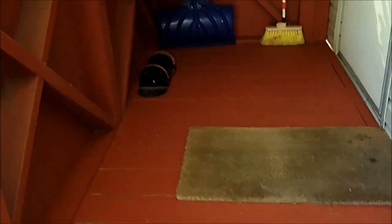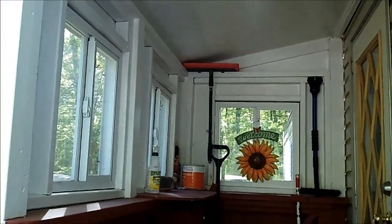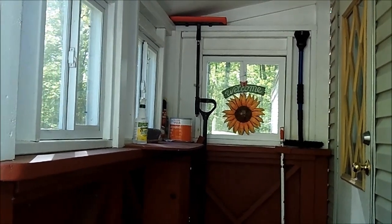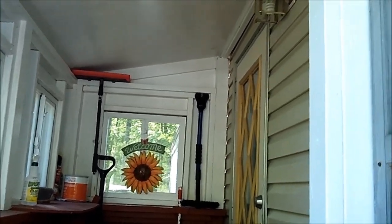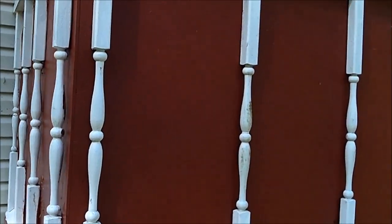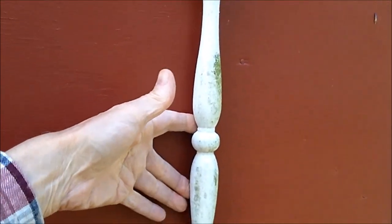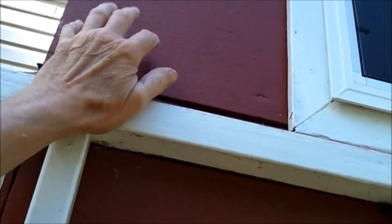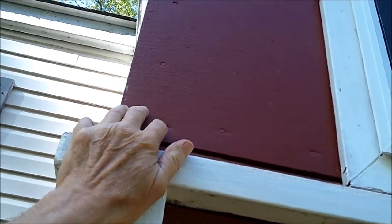Only the flooring has been done — I didn't do the walls or anything. I've got to clean all that off; it's pretty dirty in there. Eventually I will be painting this again. This paint here is house paint — I think it's Sherwin-Williams, it's latex but it's regular house paint, really really good. There's no problem using this kind of paint on the verticals. I will have to paint this — you can see it's getting fungus on it, but this is very hard to paint. I usually stick cardboard behind it and paint that. Up here it's in good shape. This is a good quality paint that I'd have to pay big dollars for now.